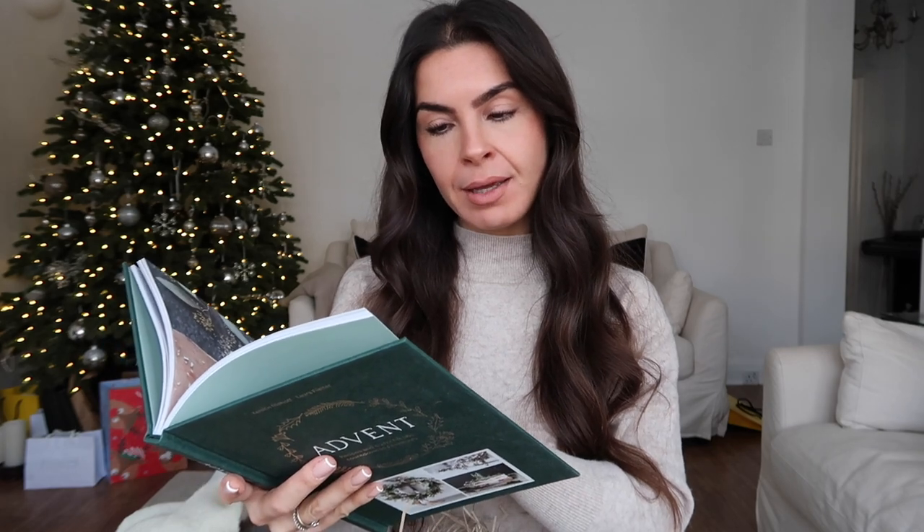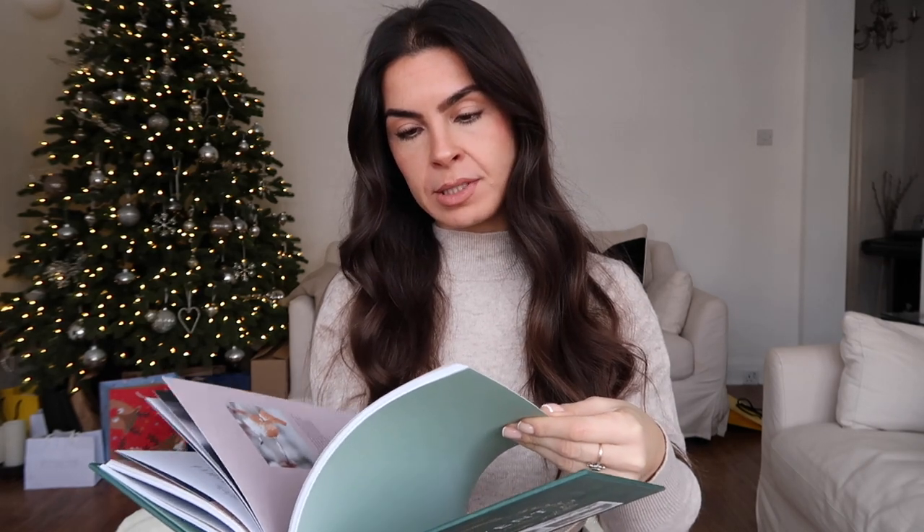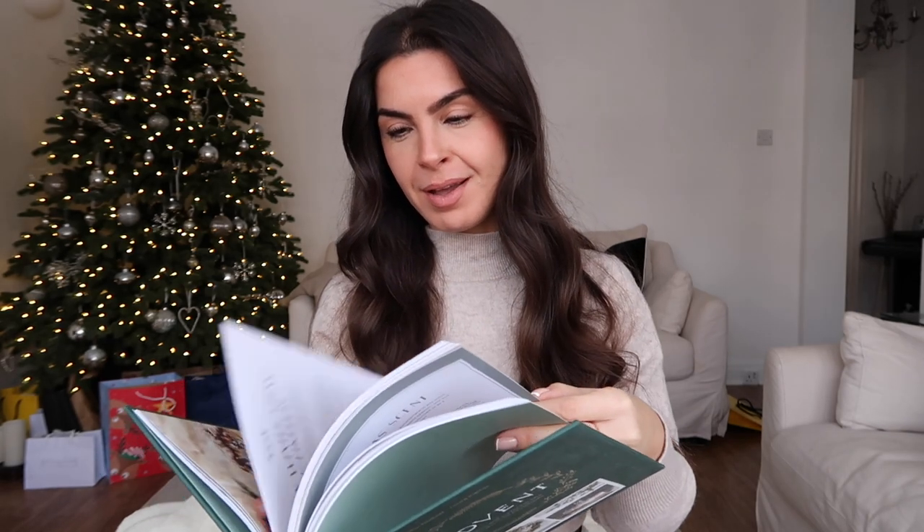There are many other books you can add — reading books, garden books. But that is the Tartan Blanket Company gift box and I just think that is such a lovely, lovely gift. I also wanted to mention a good diffuser — Neom have such amazing diffusers and essential oils, that's such a beautiful present for the home and for the person. I love diffusers. You can also get Himalayan salt diffusers now, but Neom is the one we have and absolutely love. Doterra have good essential oils as well.